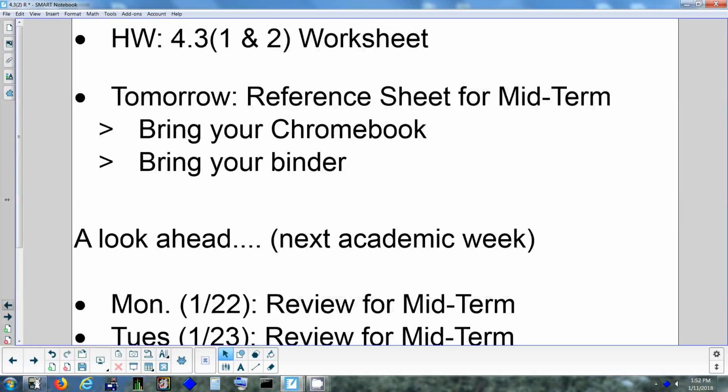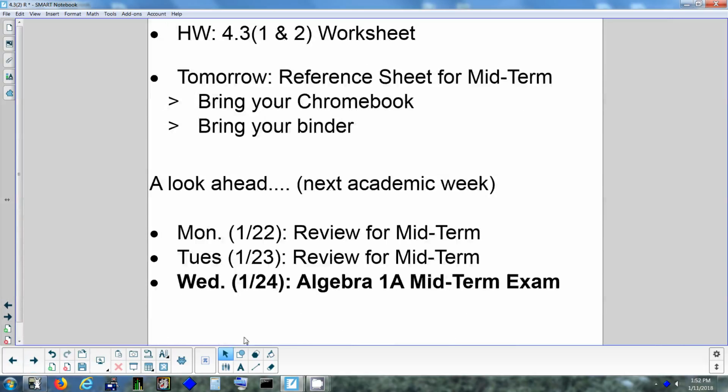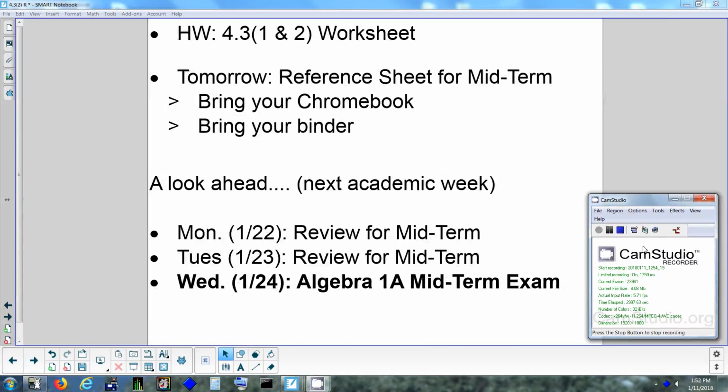So guys, tonight's homework. I think there's 7 questions. There's 5 on the front side, and there's 2 on the back. Listen, the 2 on the back are, again, review for the midterm.